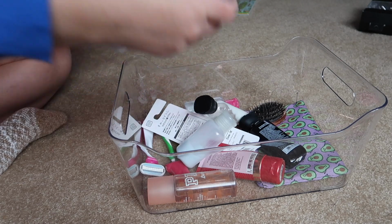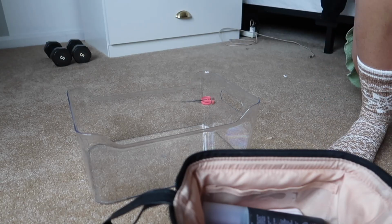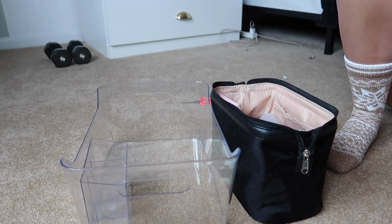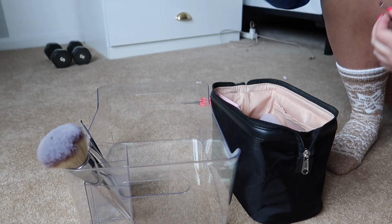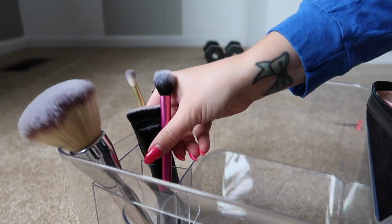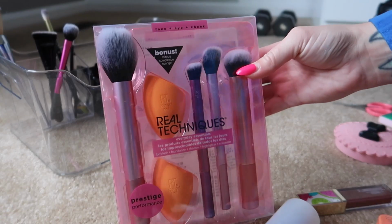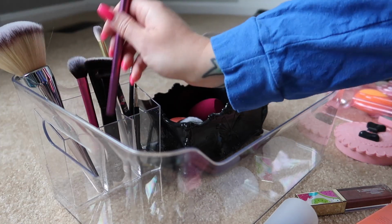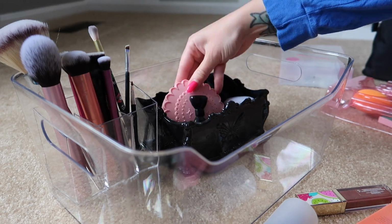I had previously had a little makeup vanity station set up in my home office craft room, but I kind of expanded over that space to use it more for crafting and work stuff. So I have been doing my makeup in the bathroom rather than in my little office space. And I basically just wanted to set up a container that I could keep in my closet that I can grab whenever I want to do my makeup. I didn't want it to be overly fussy and compartmentalized.